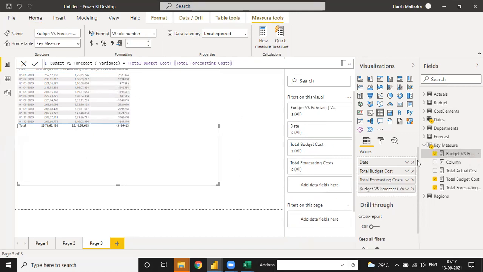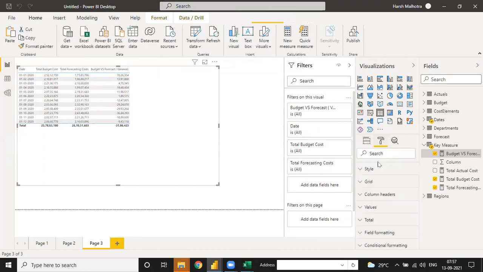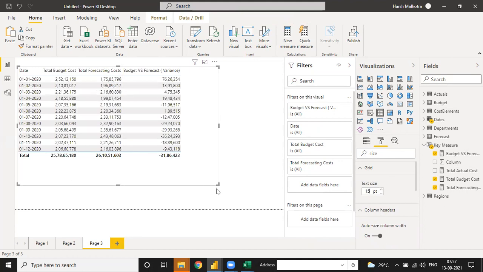See, when you click on this and go to the visual, see your value is there now. Budgeted versus forecast. Click on this, go to size, and increase the size. See, your size is increasing now. So see the budgeted versus forecast.